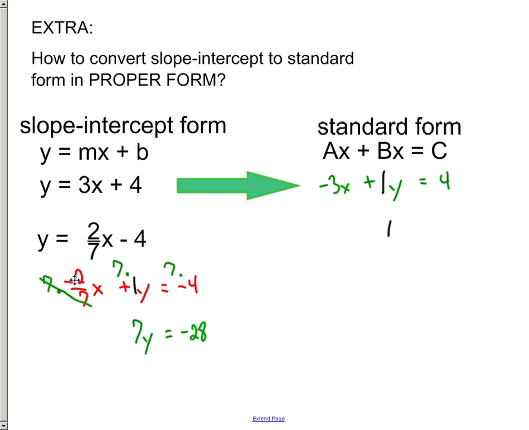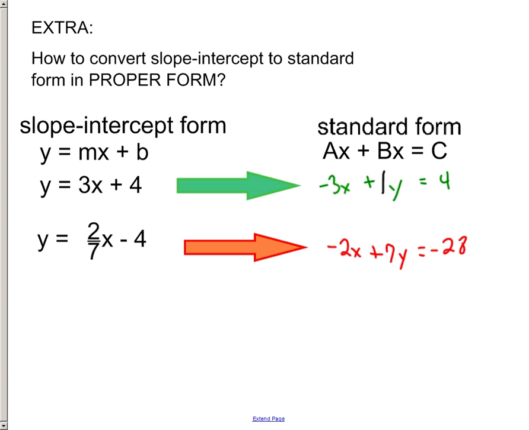And then this negative 2 was free to multiply to x. So now you just ask yourself, is this a positive 7y or a negative 7y? It's a positive 7y. That gets you an integer for each one. So let's write our answer up here. Negative 2x plus 7y equals negative 28.